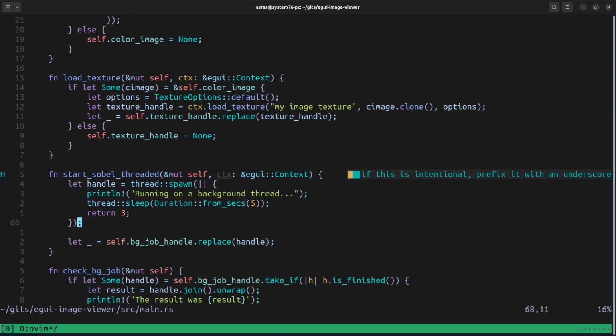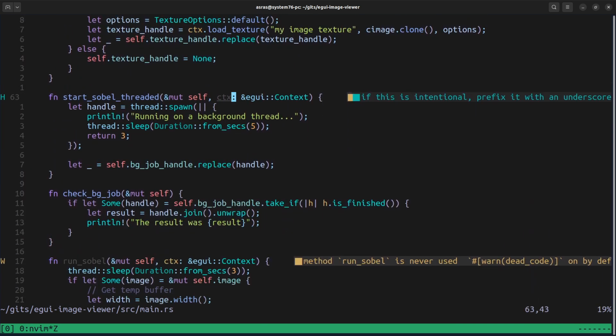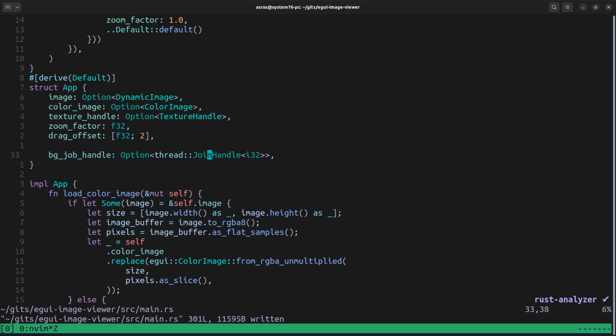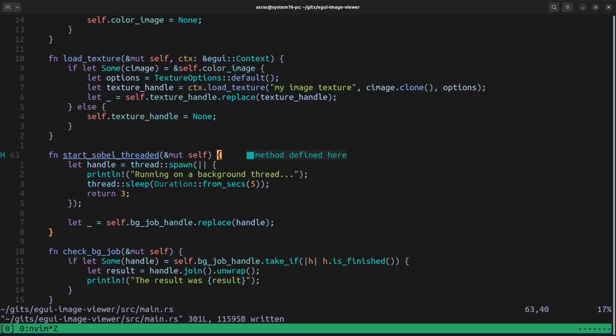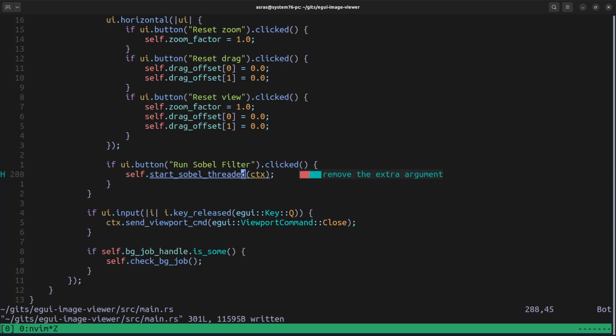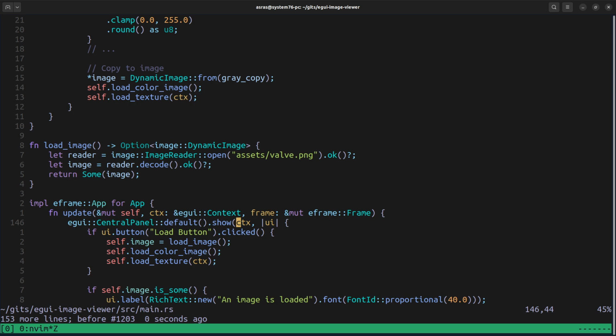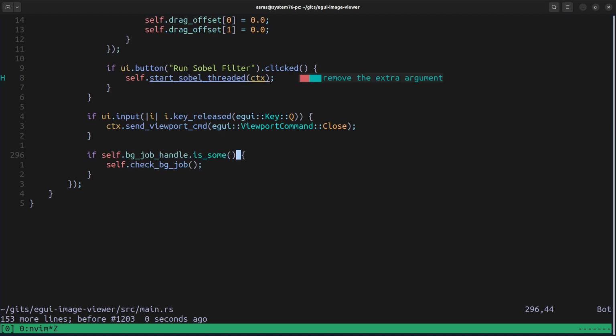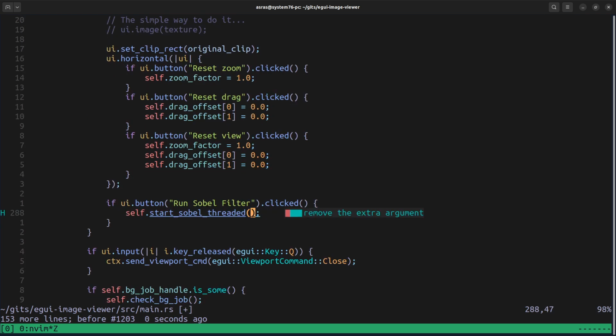All right. Let's see. Now actually try to do the thing we wanted to do. And what do we want to do? Let's get rid of the context because I don't think we need that to start the thread.